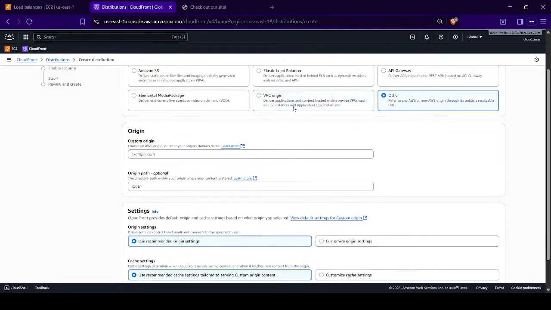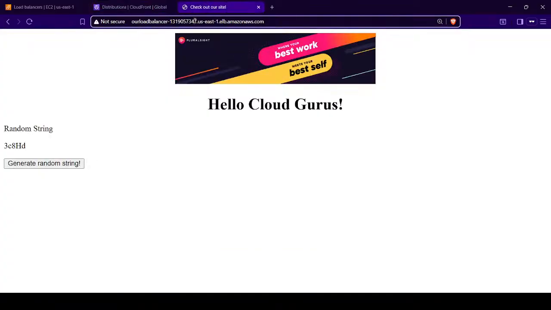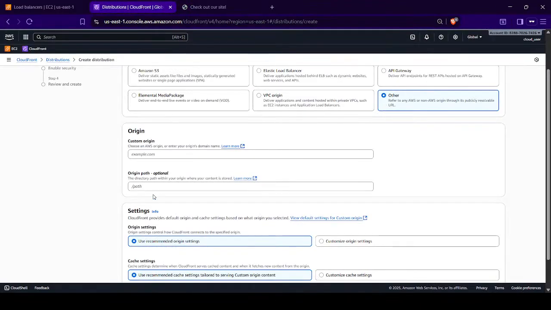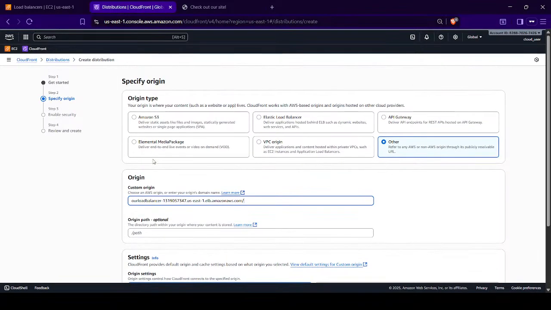VPC is there, but for this, let's go to this URL, copy it, and come here and create an origin. Okay, we are creating a custom origin. I was looking for the origin domain basically.